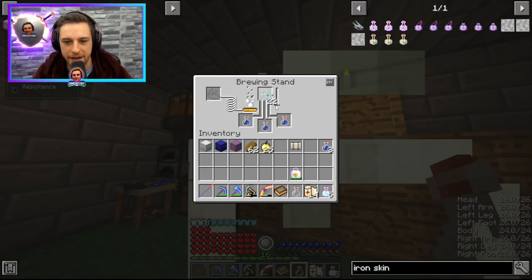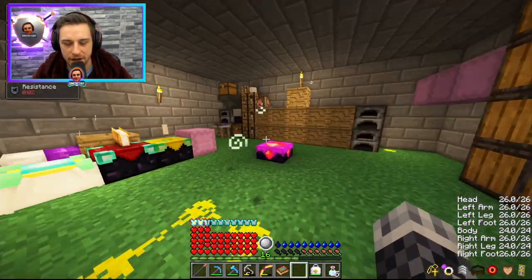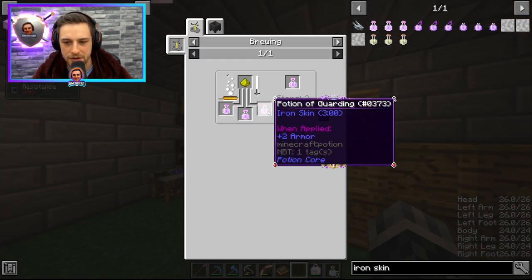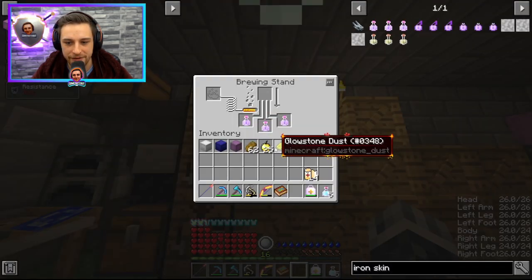Alright, it's potion making time. There we go. Let me slap some dragon flesh in there. And we get iron skin. Very nice. And we want to upgrade this to... Well, I guess it doesn't really matter, but we can put some glowstone in there to make it iron skin too. Although we're going to be using wine anyway, of course.